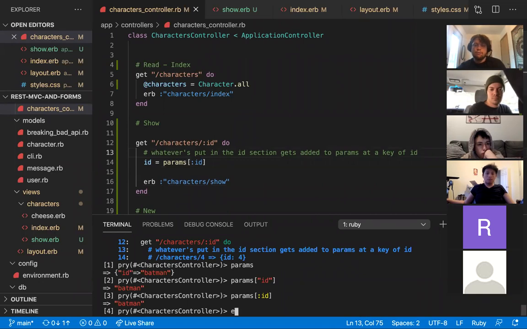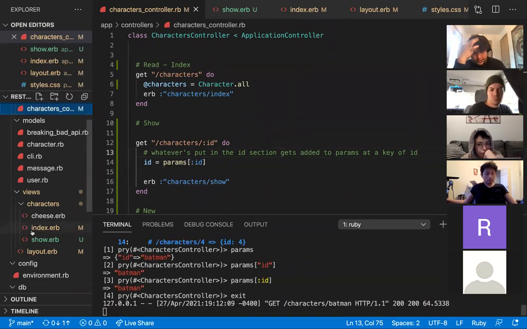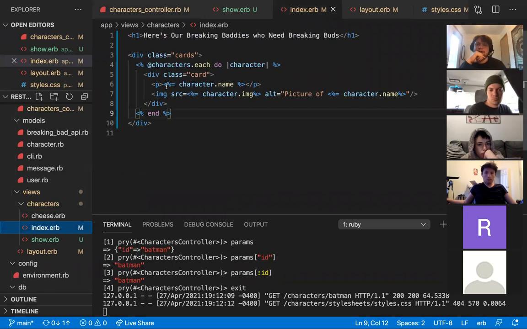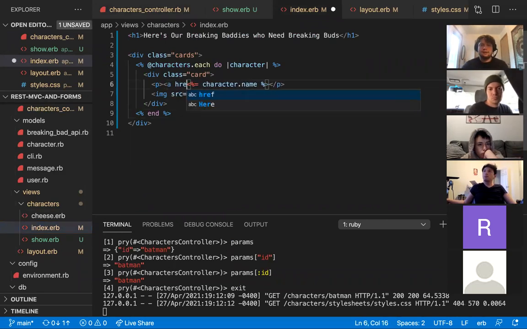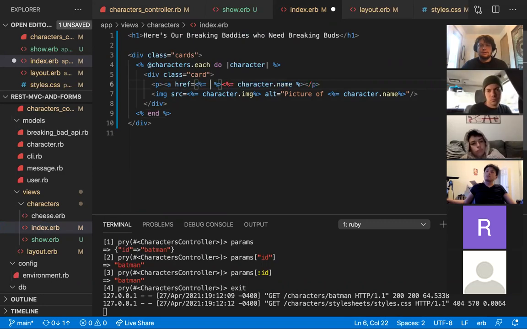Let's incorporate the show page into our app before we do anything else. So our index action currently has this character name. I'm actually going to make this an A tag. Go ahead and say characters/character.id.